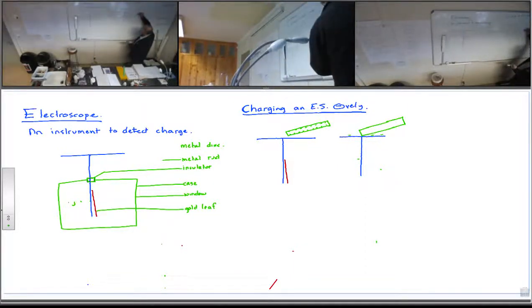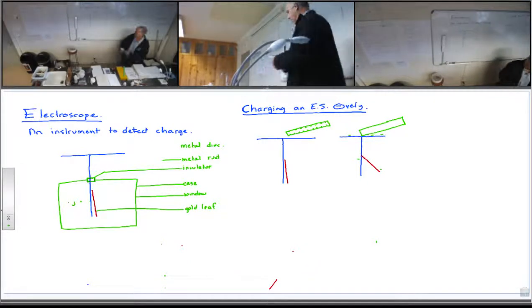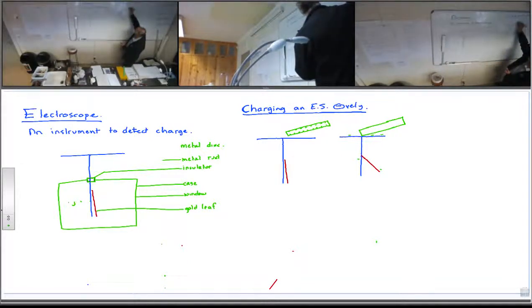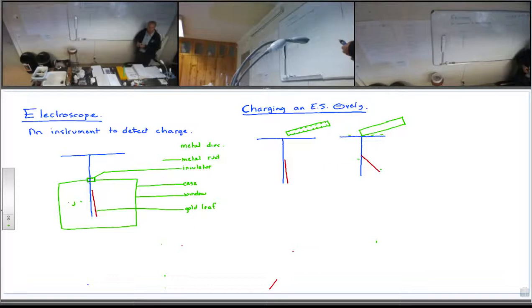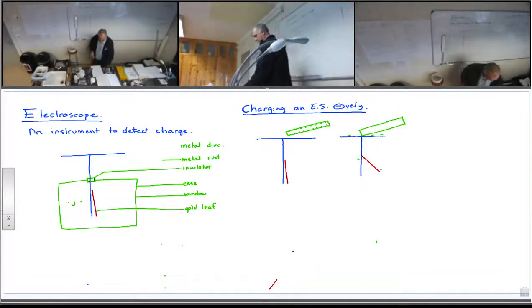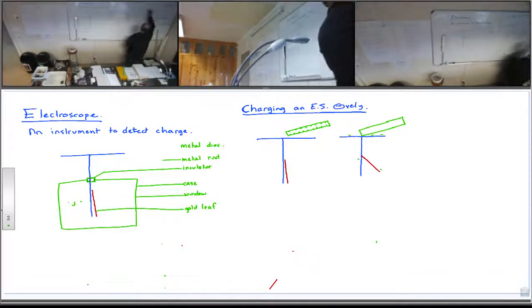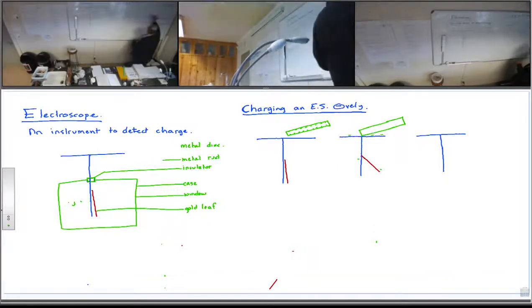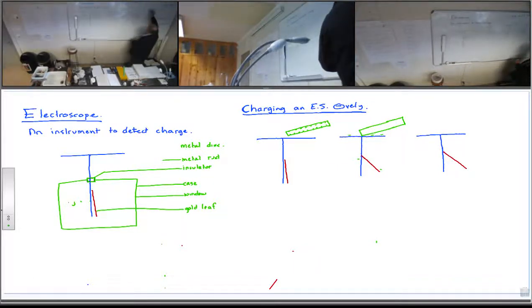And the leaf will now repel. Maybe I can show a few more electrons there. All agree? And in the last sketch, I can take the ruler away. And I will show that the electroscope has been negatively charged.